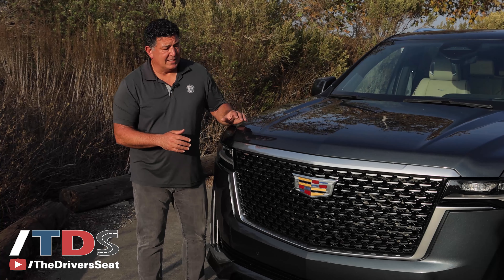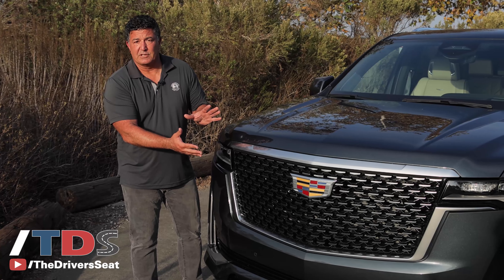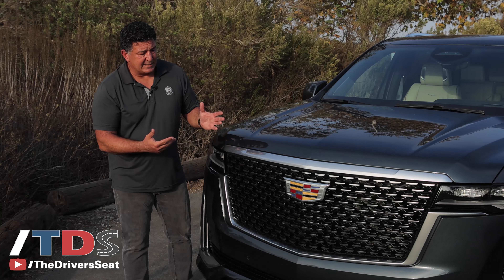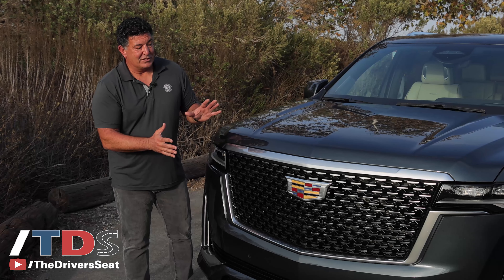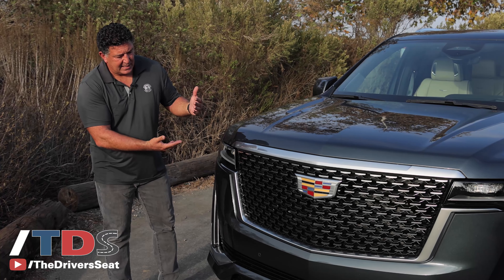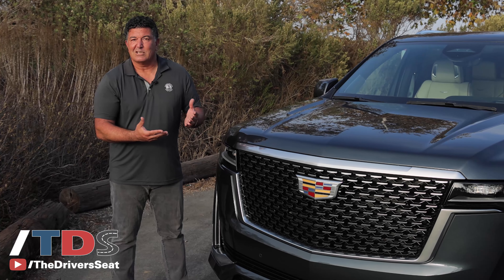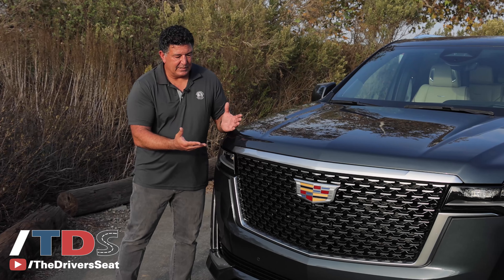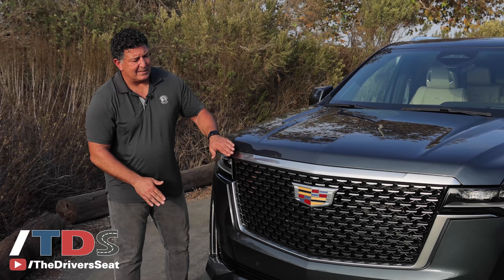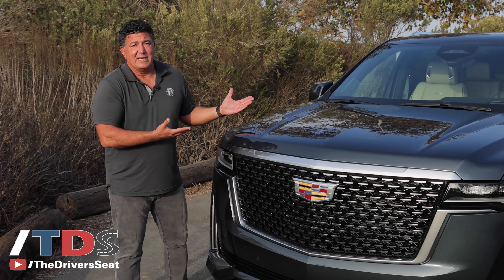We're going to start with the front fascia of the all-new Escalade, and I'm really impressed with what they've done here. You have an all-new grille — we've seen hints of this in the Escala concept a few years ago and in some other vehicles like the XT6, but this massive grille is very special. I love the thin, slim headlights. So many car companies like Lexus struggle with the grille — that spindle grille has been a disaster — but Cadillac has nailed it, not just with the look but the proportions, where the logo is located, and I also love this brushed aluminum look. This is a very luxurious-looking vehicle, inside and out.